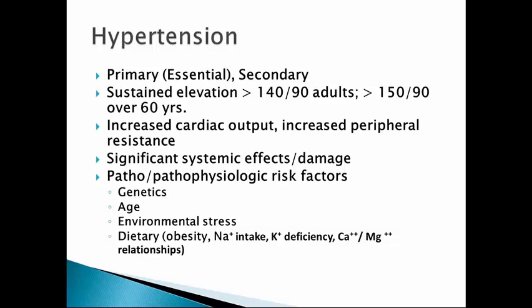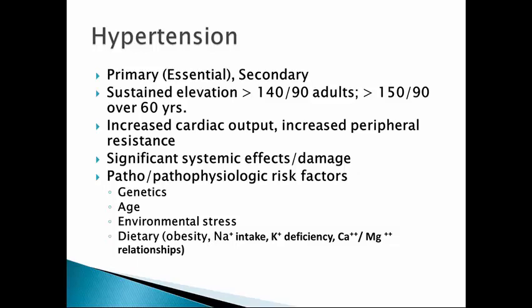We also know that when we think about hypertension, some of the damaging effects, and what we want to remember is that with hypertension there is an increase in cardiac output, but there's also an increase in the peripheral resistance. So over time the heart muscle is likely to hypertrophy, and as a result of a hypertrophied heart muscle, in heart failure, hypertension is a very common etiology.